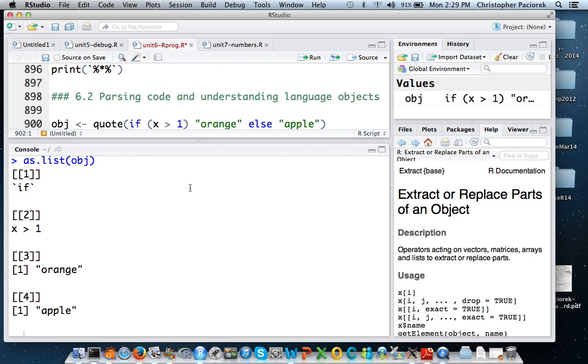And now if you look at this, and stare at it for a little bit, you'll see this idea that I've harped on a couple times in the last few classes, which is basically that any operation in R is a function, even if sometimes it doesn't look quite like a function. So an if statement is also a function.